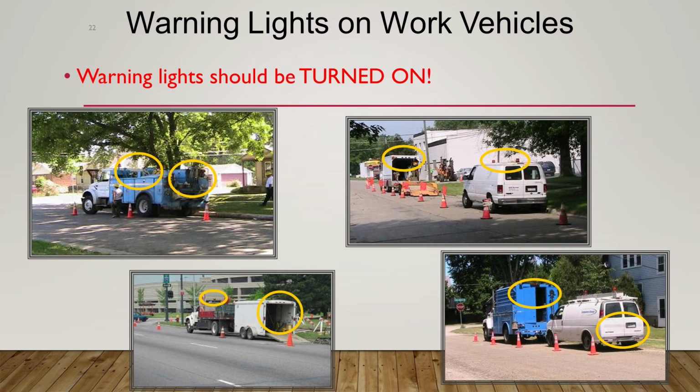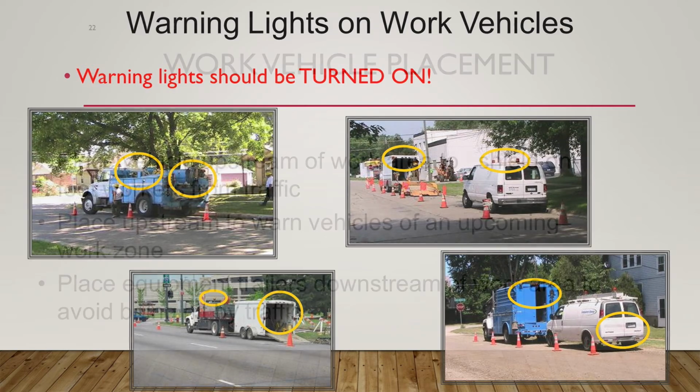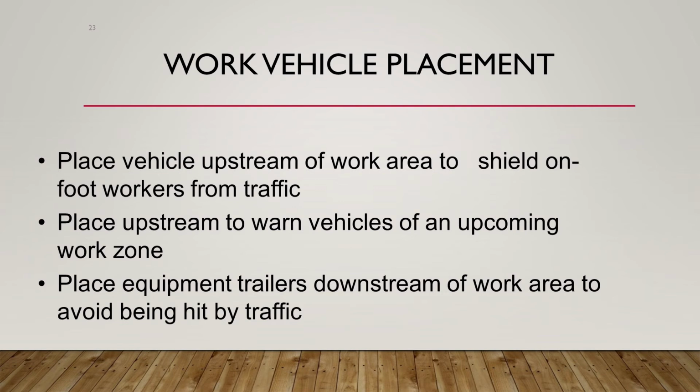They need to be turned on. They need to be in working condition. They need to be highly visible. It's important that you do these things properly. It's important that you check them. It's important that you do inspections. Make sure on your job briefing that you absolutely document the working condition of your lights and your vehicles, and make sure you mention that they need to be turned on.